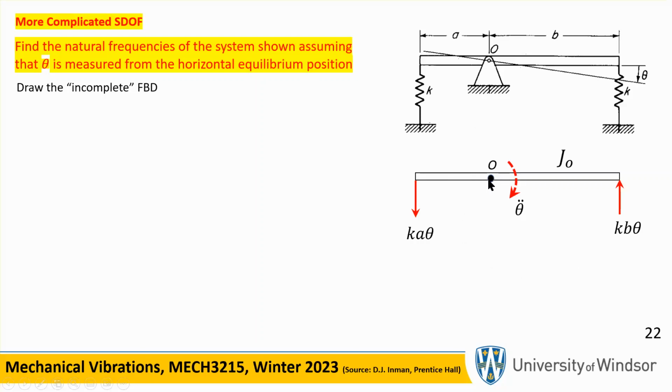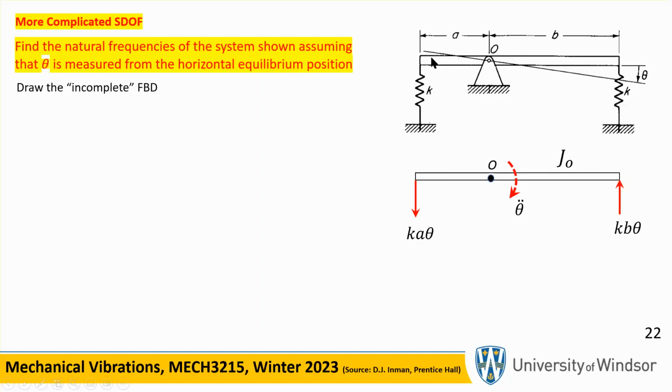I didn't put it there. Think about it as a weight here, right at the center of this tilted bar. There is a weight. I did not put those things there because, first of all, this reaction force is going to go right through O, because eventually I'm going to take moment about O. So that reaction force, although I didn't draw it and I don't know what it is, actually has no moment about there. And the weight at the center does not have an effect because I'm assuming this is the equilibrium position.